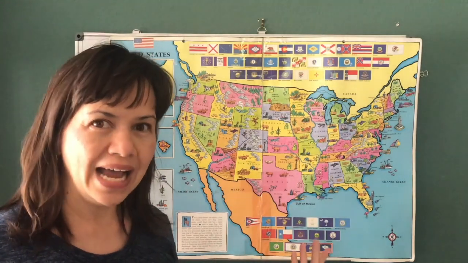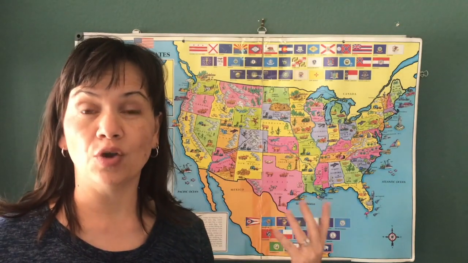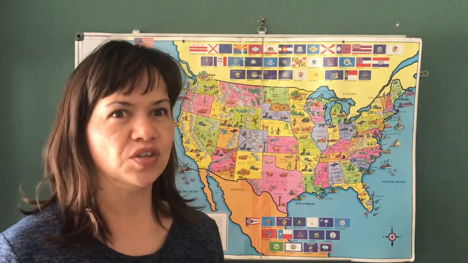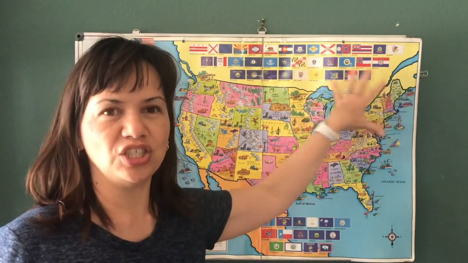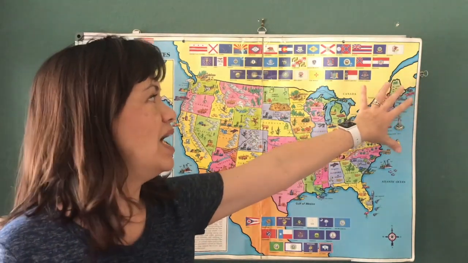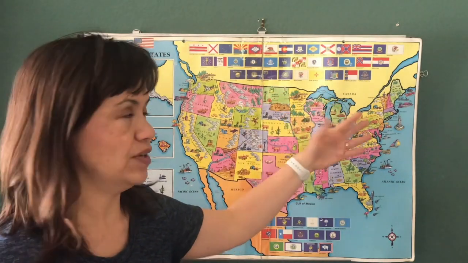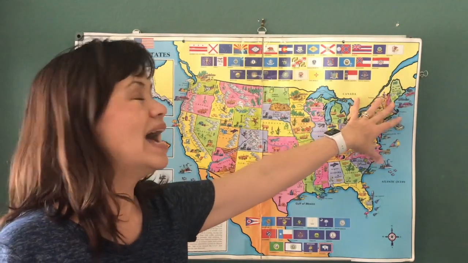Now, the reason behind that is the southern states were mostly an agrarian economy, meaning that we had plantations, cotton farms, tobacco farms, and they depended on slaves to do all of that work so that they could make the profit. In the north, they did not have as much of a farming economy. In the north, we had more industries, more factories, and so they did not depend on slaves to do the work since they had these factories. But most of the people who lived in the north were against slavery.